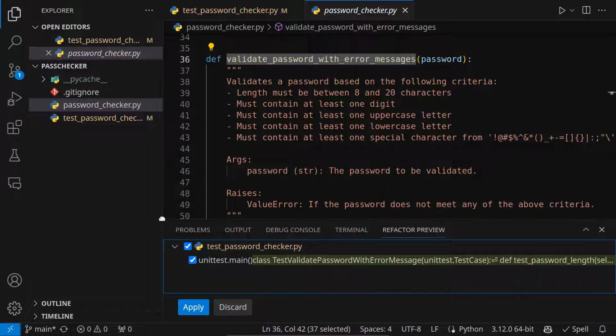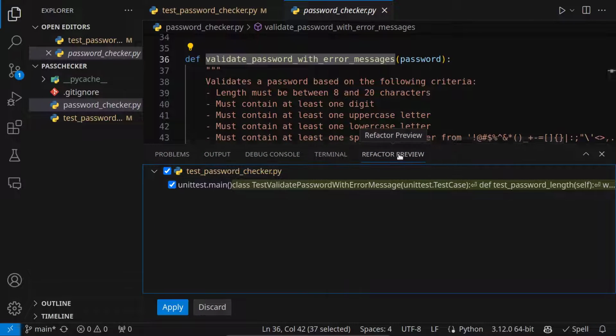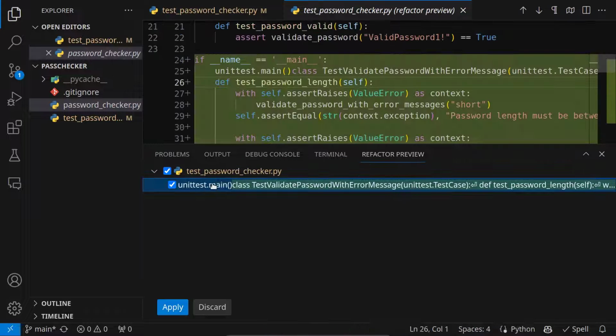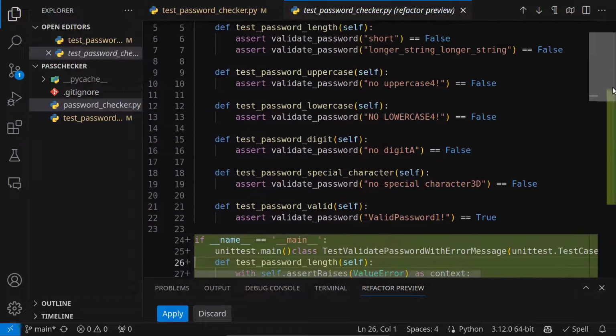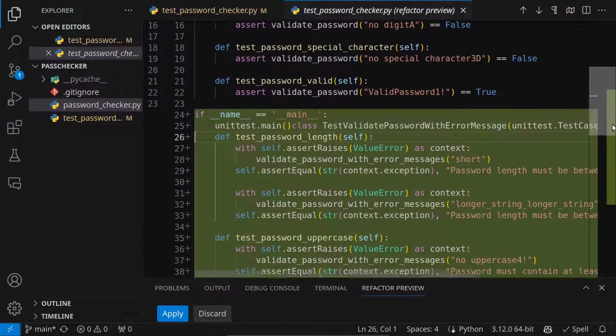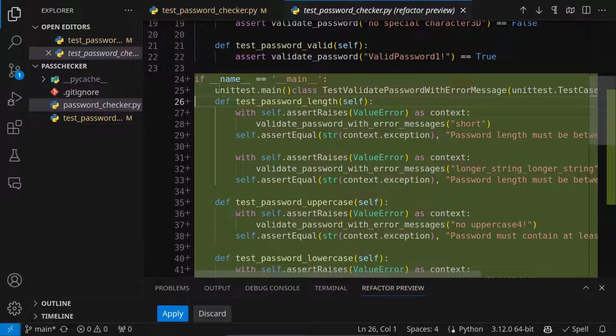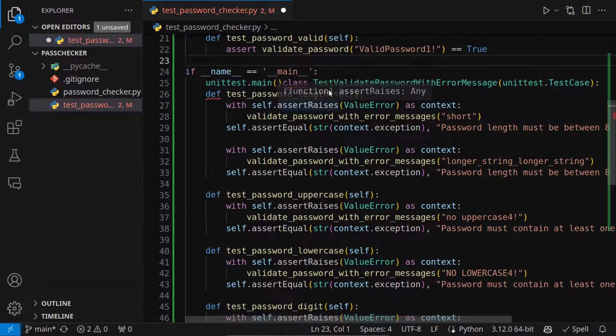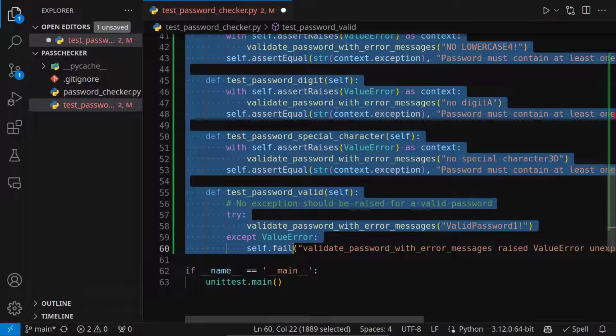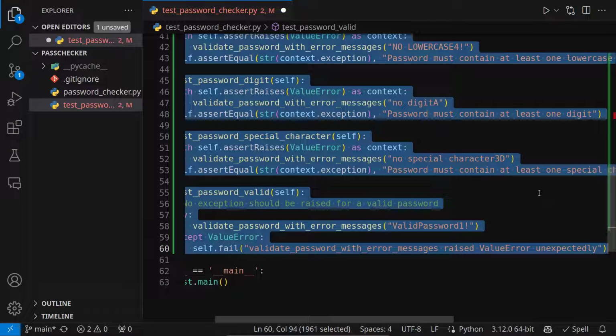And this will point out that it will give me a refactor preview, and it will go into the test password checker. All right, let's see what we get right here. We get a new entry inside this class. This is not perfect. As you can see, it is inserting this somehow into the middle of the function. But it's still all right. Let me apply this, and then I will fix it myself. This is imperfect, but I will cut this because this is not the proper point for it to be present.